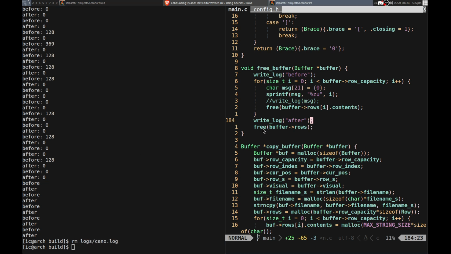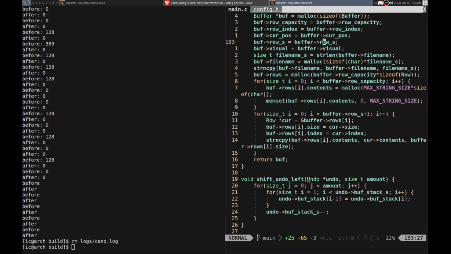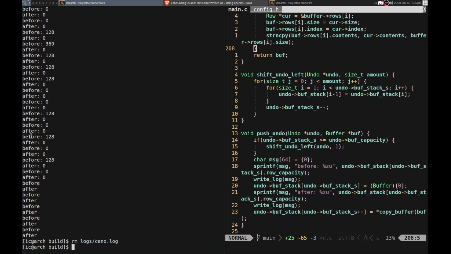Well, I call this at the end though, so that's probably why. Okay, yeah, when we close the program. Okay. So sometimes 128 and after it's 0, so it is getting reset. Okay.